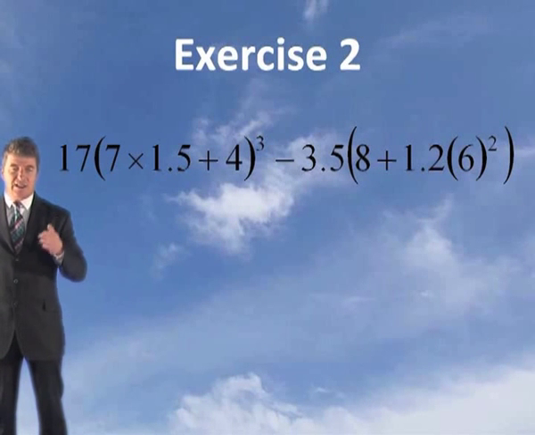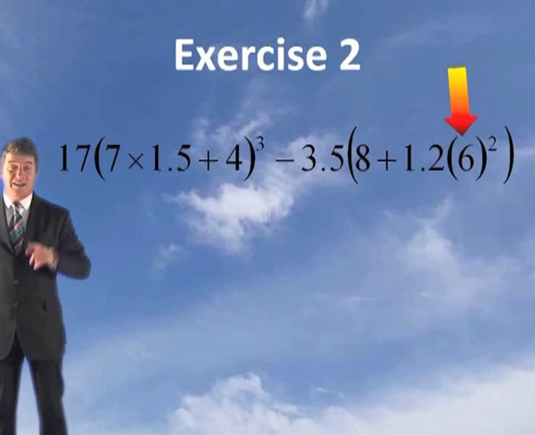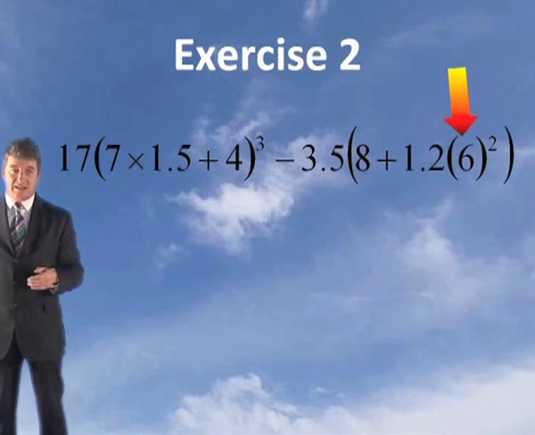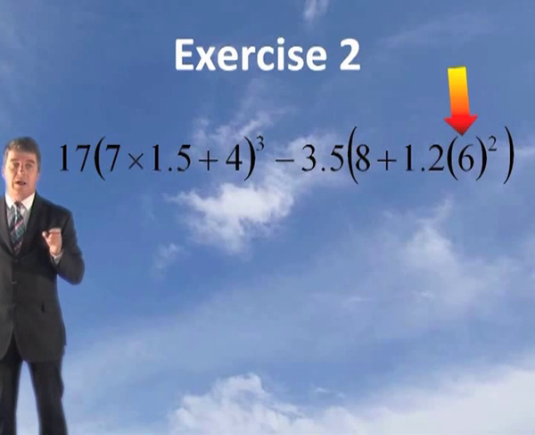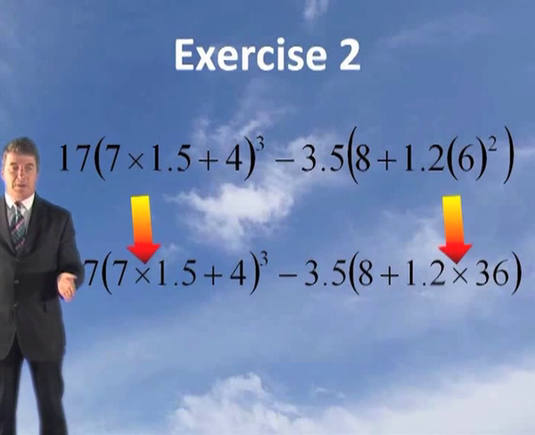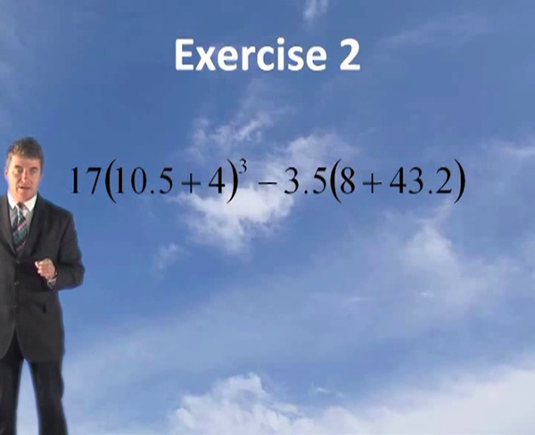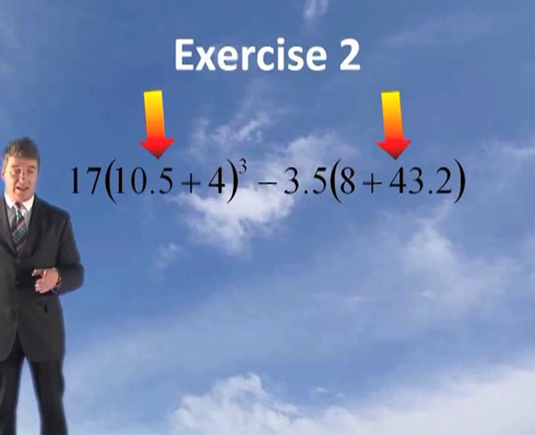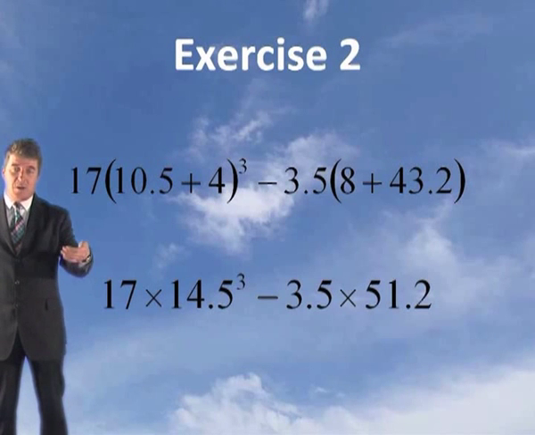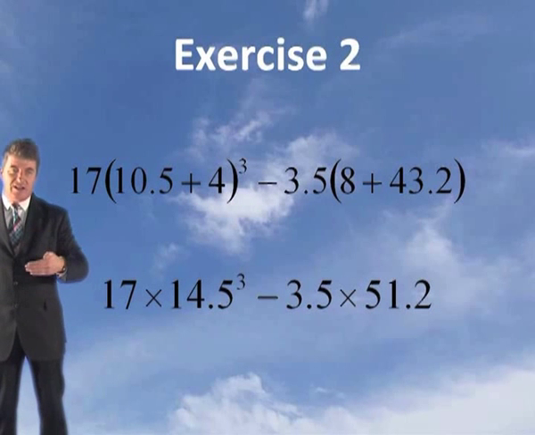Let's do another example. Let's determine this here. Let's just work out this calculation here. Let's apply BIDMAS. We've got to do those two brackets first. Now, firstly, we need to determine the indices in the brackets, because in the brackets there's an indices, which is 6 squared. So we work that out. Get that out of there, it gives us 36. That gives us this. Let's sort out the multiplication now inside the brackets. So you work out multiplication, which gives you this. Then you carry out your addition in your brackets, which gives you this. Do you understand what you're doing? All the time, you're doing your indices first, then your multiplication, then your addition.